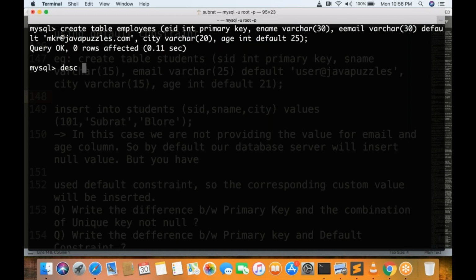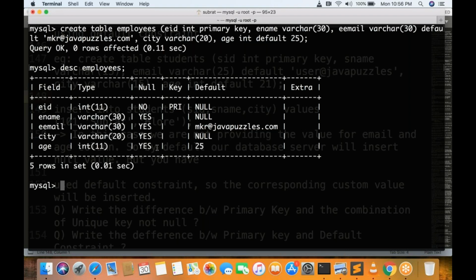Here you can see the description of employees table. Employee ID is defined as primary key, so null is not allowed. Employee name varchar, null is allowed, you have not specified any not null constraint.